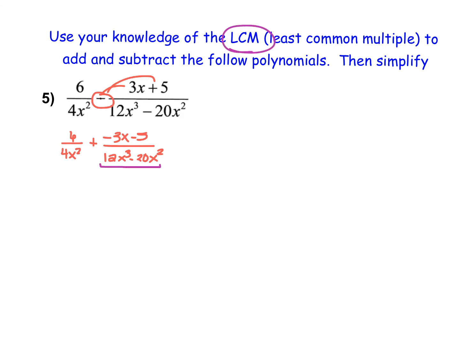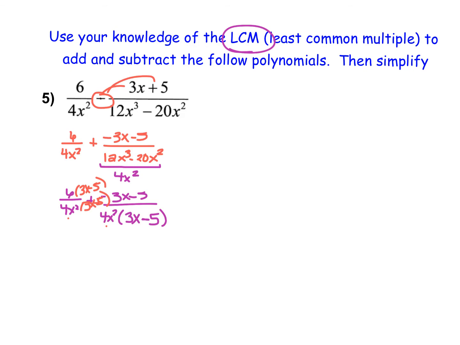So if I look at these two, I notice they have a greatest common factor of 4x squared. So if I factor out a 4x squared in my denominator there, I end up with 4x squared times, well, 12 divided by 4 is 3, then I have an x left, and then 20 divided by 4 leaves me with that minus 5, and then the x's cancel out. So what I notice here is that these two fractions already have a 4x squared in common. The second fraction is just missing the 3x minus 5. So I'm going to multiply each of these by 3x minus 5.